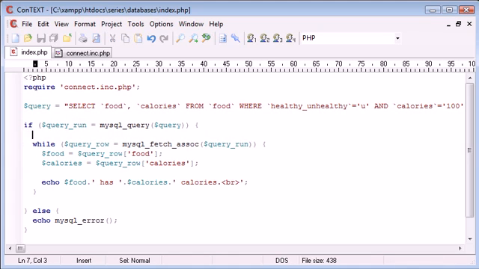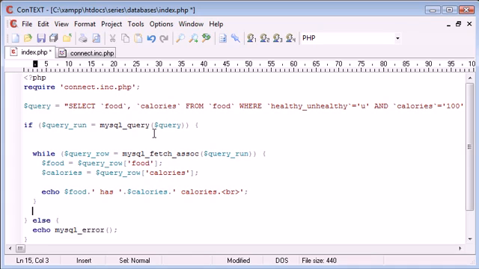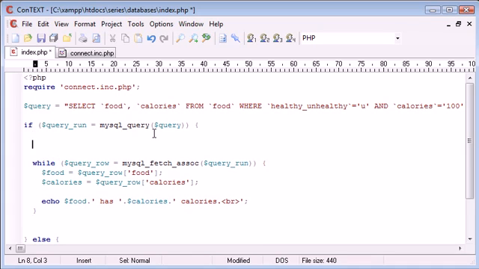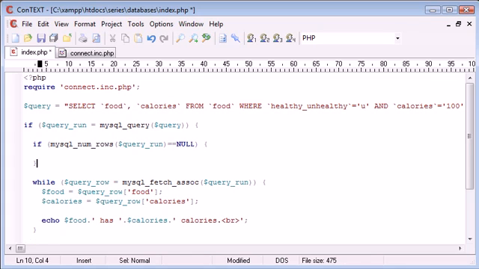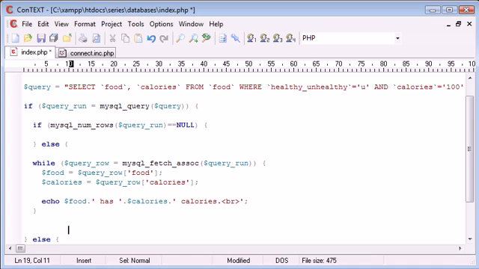So what we do is we use the MySQL num rows function. So if query run equals MySQL query, now inside what we can do is say, just above the while loop, and then we'll close that just before that, we can say if MySQL underscore num underscore rows, we need to reference the query run, so the query that has actually been run, equals 0 or null, then say something, otherwise we can loop through the data.